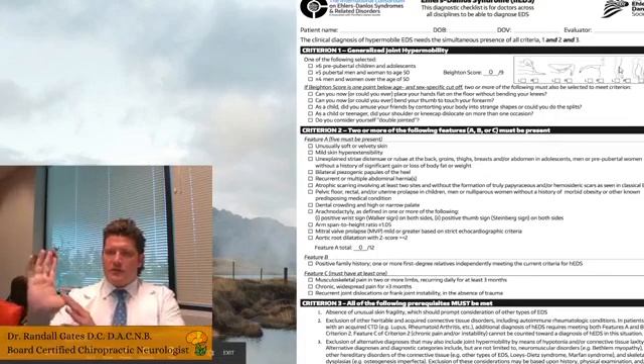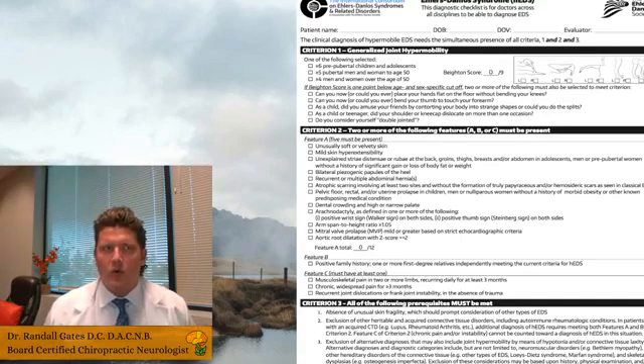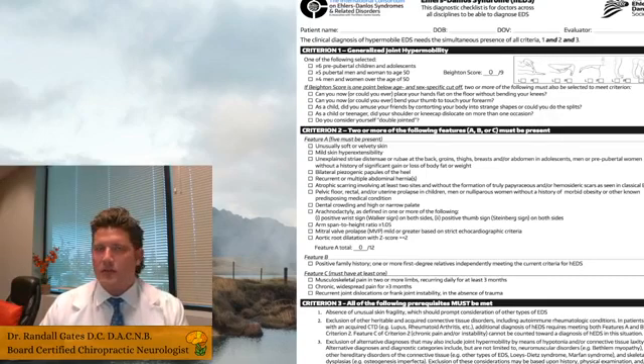You can see up here: can you bring your thumb down to your wrist? Have you been somebody who dislocates your knees or shoulders throughout your life? Can you contort yourself into unusual positions? Can you stand flat-footed and put your palms on the ground? There are all these other elements of EDS you can read through. EDS is not a demographic I treat a lot, but I think it's really important for any doctor treating POTS to be aware of it.